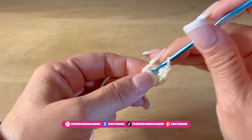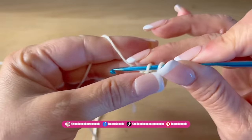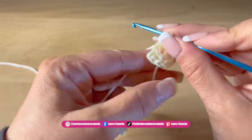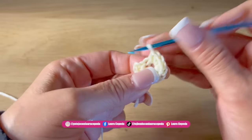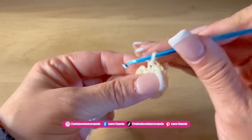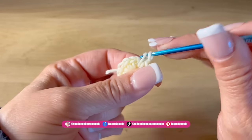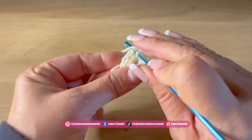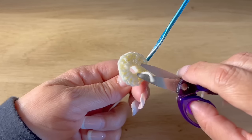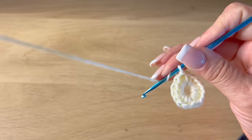So here we have six, seven, eight... and while we make this, I suggest that we crochet over the starting thread so we can hide it as we go. I have this thread and I'm crocheting over it while making these stitches. We are going to continue like this until we have 16: fourteen, fifteen, and sixteen. Now we are ready to slip stitch to close — take both parts of the chain. Remember I always suggest that you hide the thread a little bit before you cut it, so the stitch won't unravel and it will last forever.